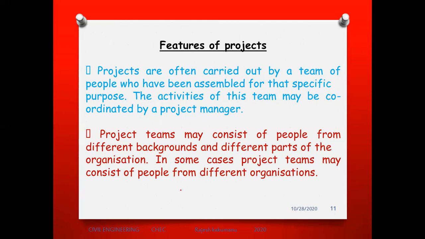What is the first one here? Projects are often carried out by a team of people who have been assembled for that specific purpose. So what it is saying here is that projects are often carried out by a team of people who are assembled for a specific purpose. For example, as I said, in the banking sector, the EMI recovery section.